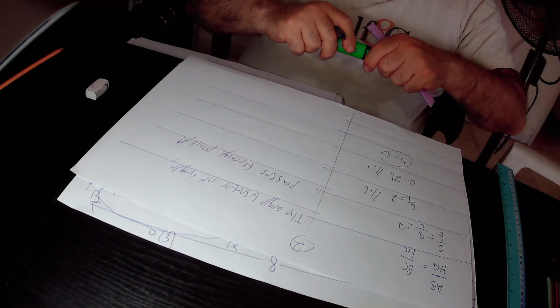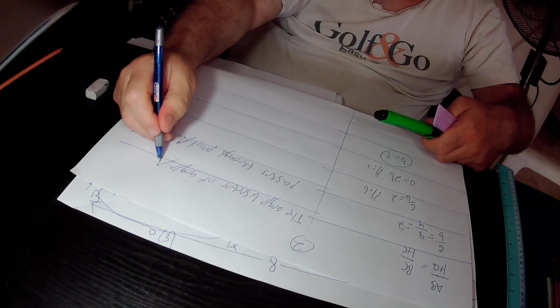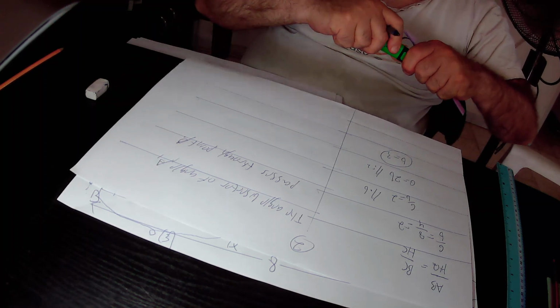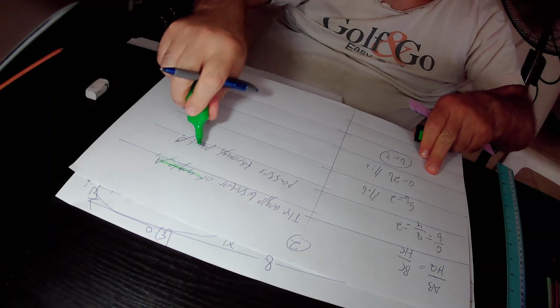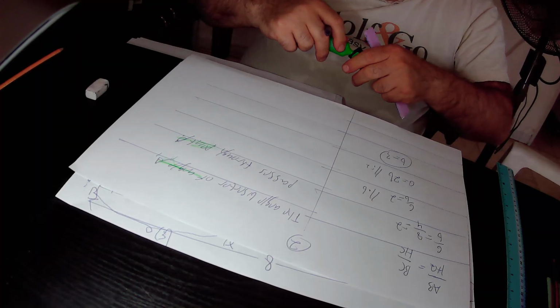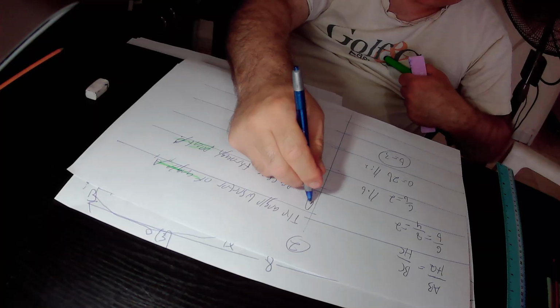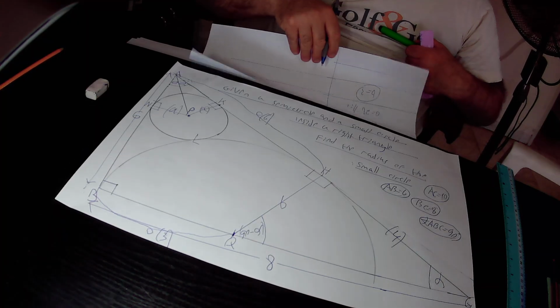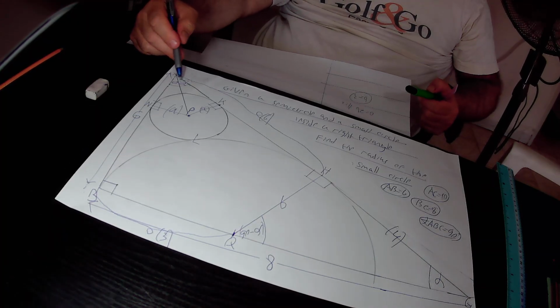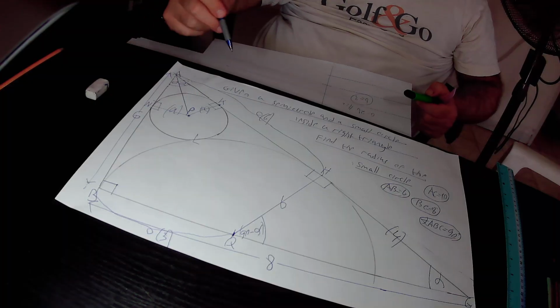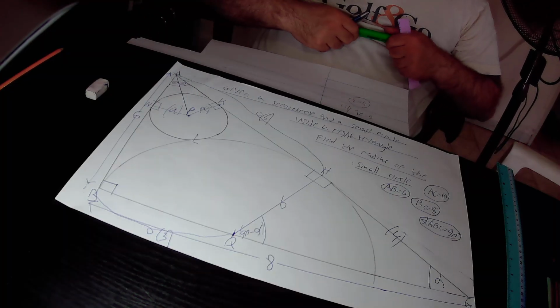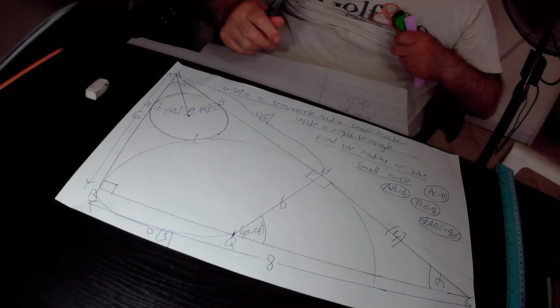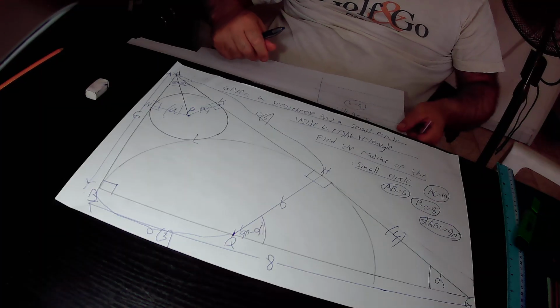And the angle bisector of angle A passes through point P, that is the center of the small circle. Repeat again. We can find out that the angle bisector of this angle A passes through point P, that is the center of this small circle. This is of course according to rule 15.